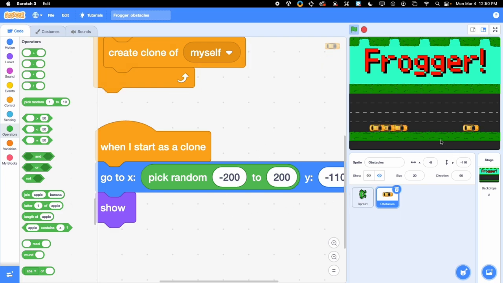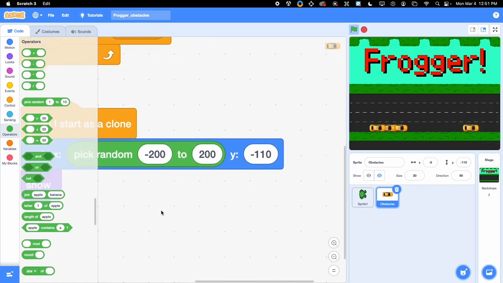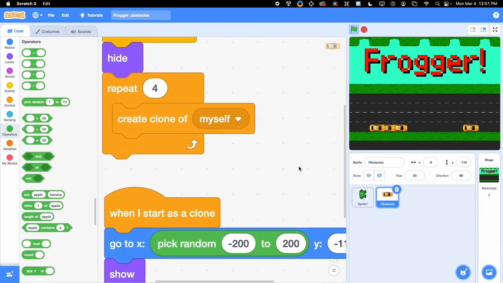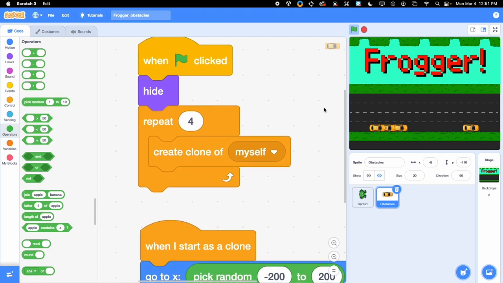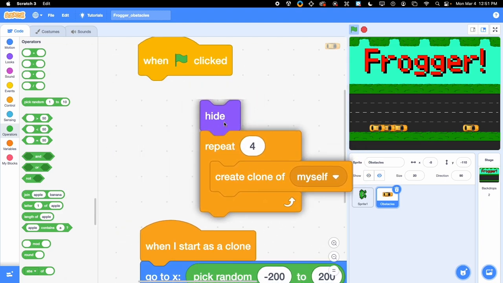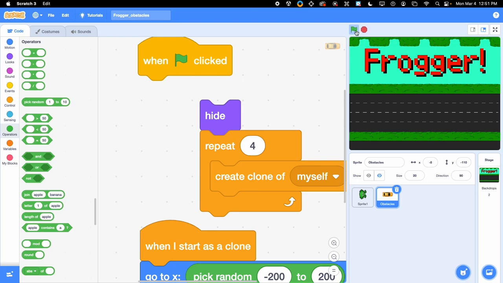Our next task is to try to get them to move up. So we have one on this lane, another one on this lane, a third, and then a fourth. To do that, we need to actually know what these lane Y positions are. If we know what they are, then we can put them into a list and then access those. I'm going to go ahead and disconnect this for now and then show this car, and you can see its Y position is around -110.